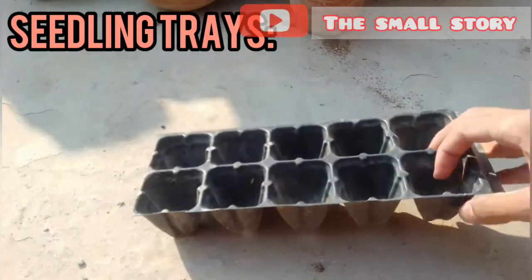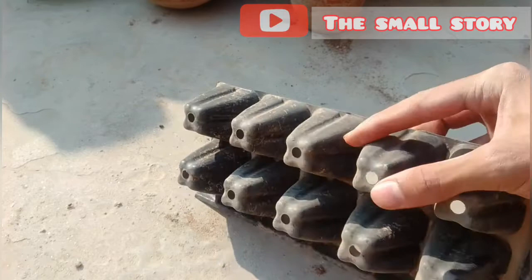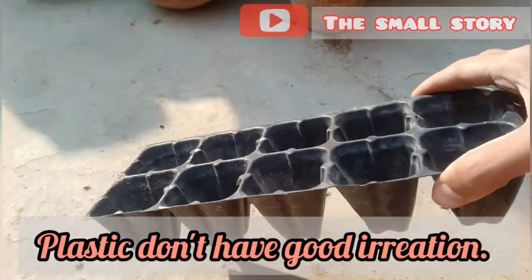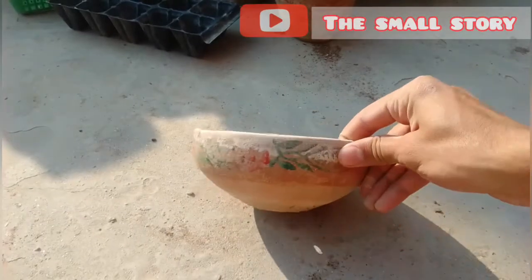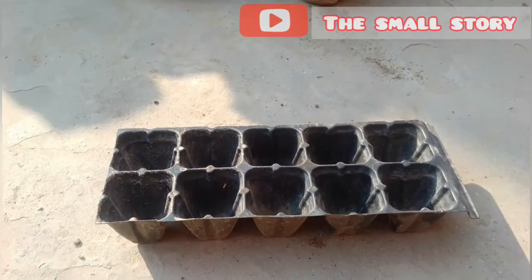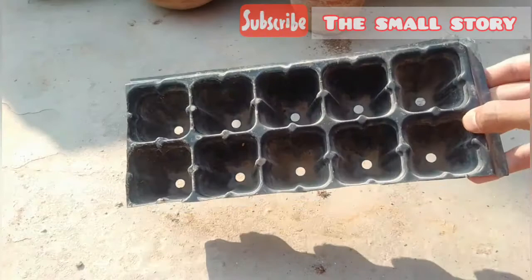Let's start with our first container: the seedling tray. It is made up of plastic material. Many of our pots are made up of plastic material. Using plastic is not so easy — they require more care about soil mix, environment, and watering. Plastic material doesn't let air pass through it, and passage of air is very important for healthy roots. Clay pots have small pores in their surface that allow water and air to pass. Plastic seedling trays are not recommended to grow seeds. I always use clay pots to grow seeds. Seeds require heat and moisture to germinate, and from plastic material the moisture drains very slowly, which can harm your seeds.